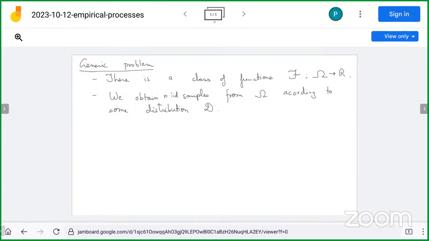We can take each function and evaluate it on the samples, and based on that we make some decision. We say, okay, this is the best function. But that's what we got from the empirical sample, and there's something that happens on the actual D, some kind of expectation, and we want to see how far off we can be. This is a very generic question, and many things can be put into this form.